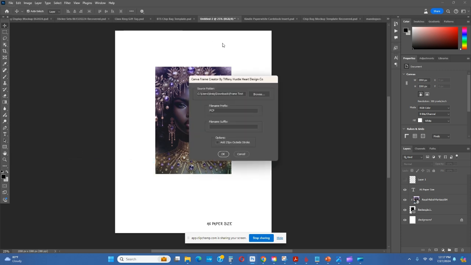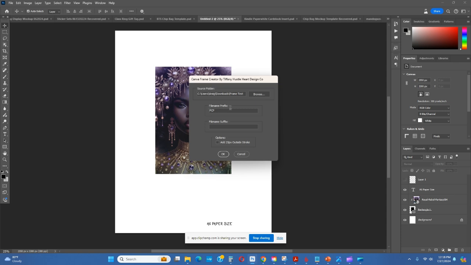You'll click on that and choose your source folder. Mine is already in here because I've run this before, but if not, you would click on browse and pick the folder where the images you want to utilize for the frames are.